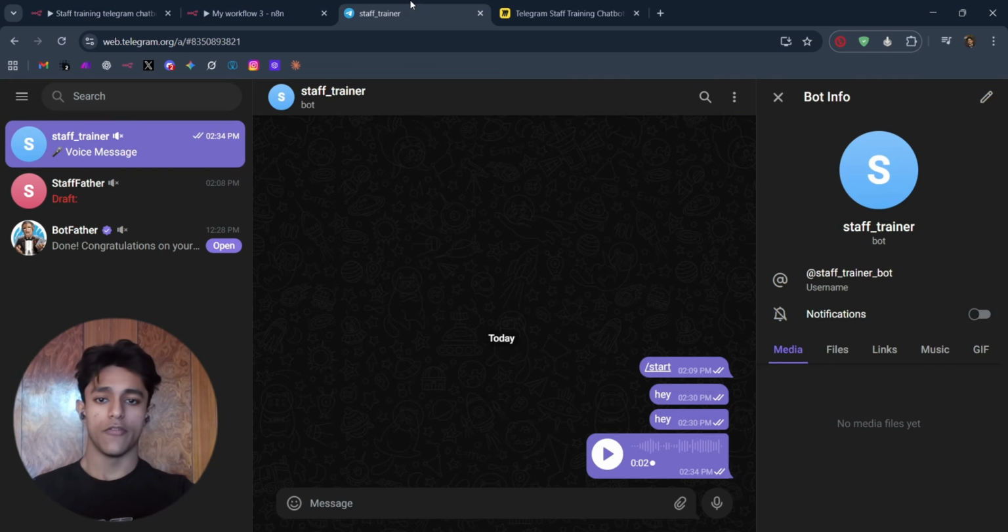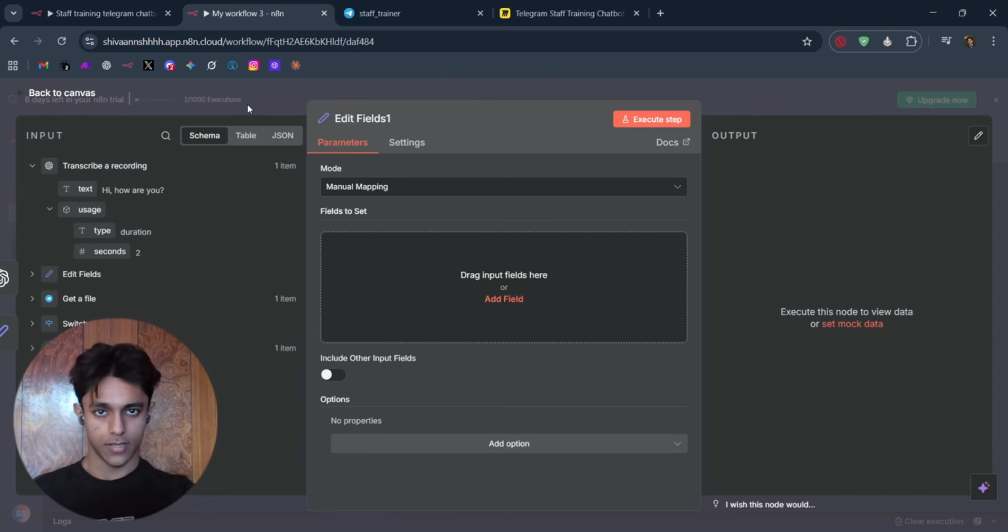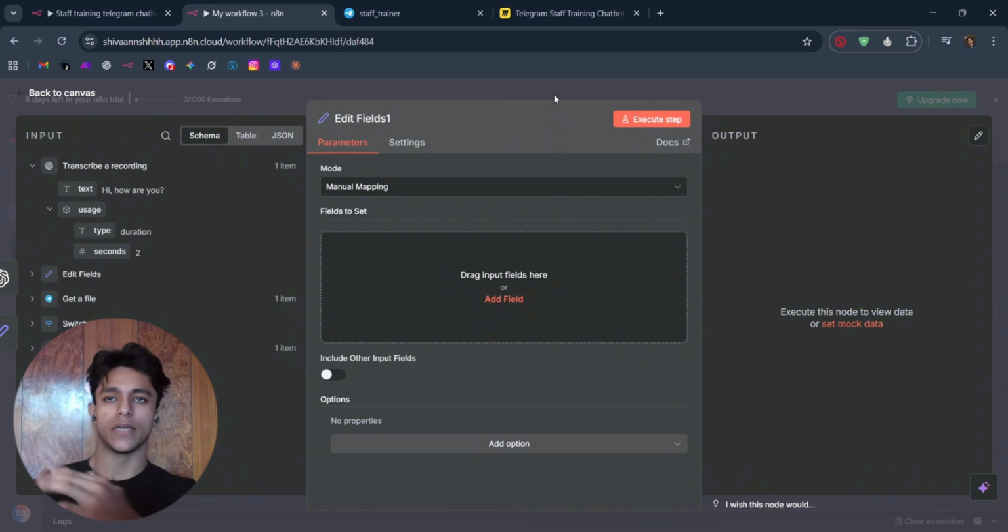So the session ID, if you don't know, is for the chat that we're going to have with this Telegram chatbot. Let's say I am having a chat with this Telegram chatbot, I'm going to have a particular session ID or a chat ID of mine, right? Similarly, if any other person has a chat with this Telegram chatbot, they're going to have their own session ID, which is going to be different from mine. That's how you identify between those sessions using that session ID.